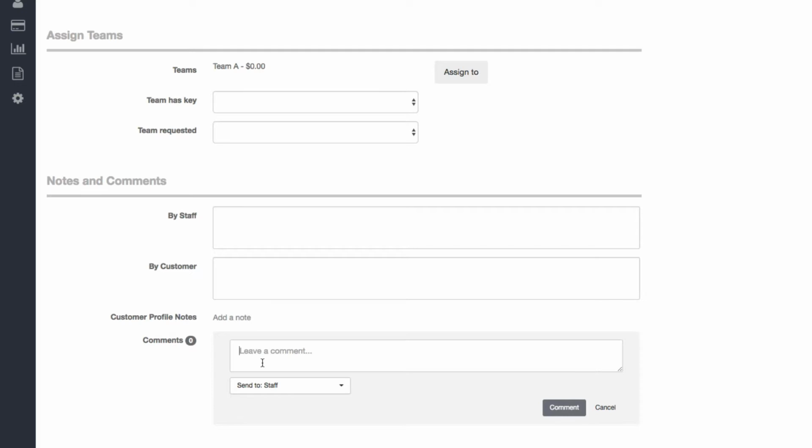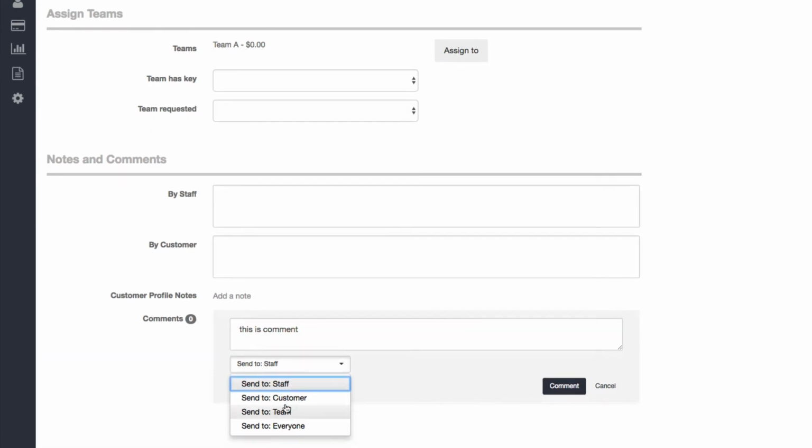Just like the notes, staff can add comments, teams can add comments, and customers can add comments. The big difference is that whatever a team comments, the customer will not be able to see, but the staff can have an option so that if they want to send a comment, they can make it so that only staff can see it, or only the customer can see it, or only the team can see it, or everyone can see it.